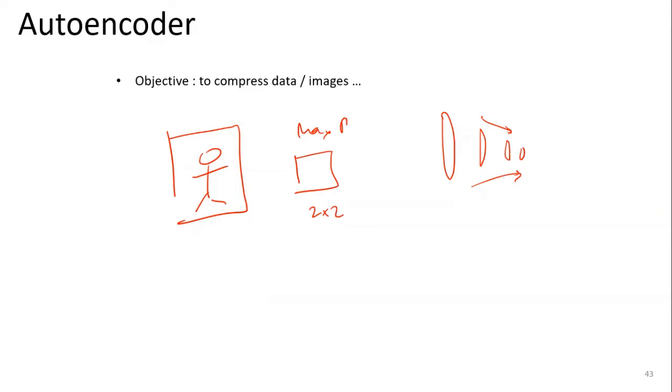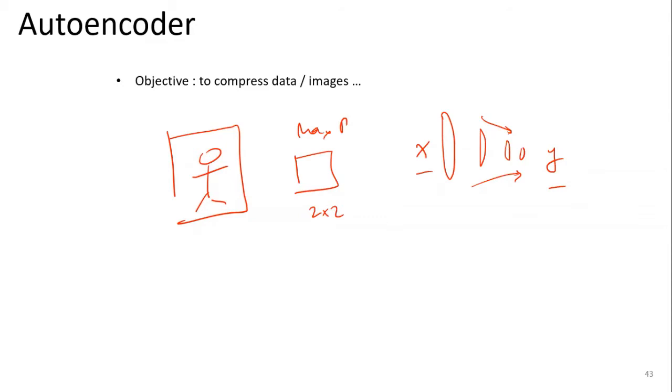Now, when you're compressing it, the question is, in deep neural networks, let's say you have an X and an output Y. If you're doing simply max pooling, how do you train the neural network? Earlier when you were doing it, what were you using? What was the general algorithm? If we're applying max pooling, how are we training the network?